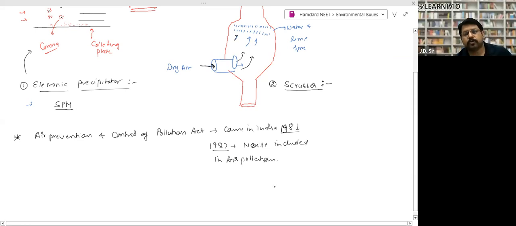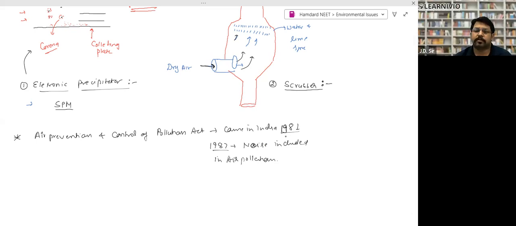So if anybody is using a high decibel exhaust, or you must have seen there are the boys, they use the silencer, which creates lots of noise in the car and in the bike. So they get the challan, and the challan is made by the government on the basis of the Air Prevention and Control Act, right? So that you need to remember here. Actually, this has been asked, that's why I am making you aware, right? So then come to, is there any more line? No.